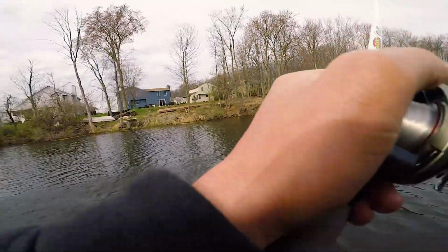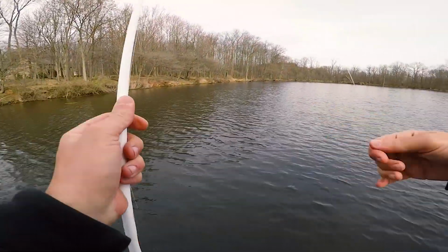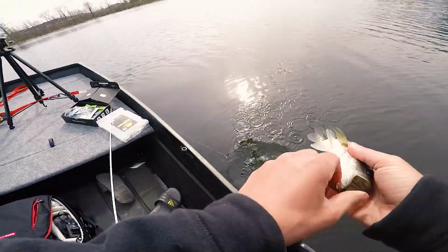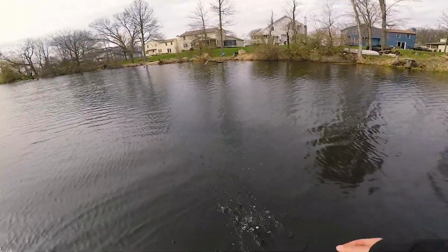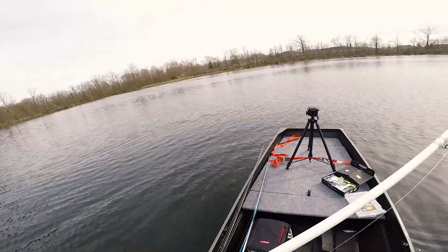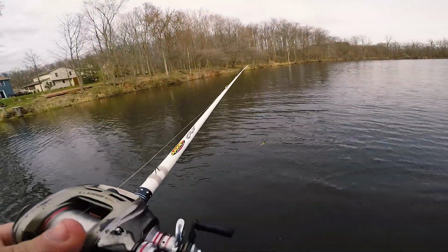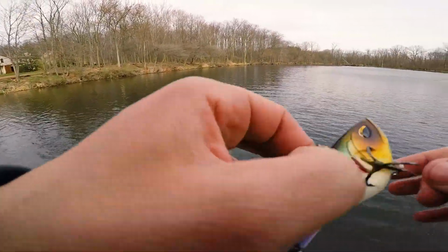There's a little one. Whoop! Little tiny guy. Kind of ripped him out of the water. Sorry there, bud. Well, there's a little guy for you. Go grow and be bigger. So it's producing. We got our first fish on it. Not ideally what I'm looking for, but it's a fish. So baby steps, baby steps.